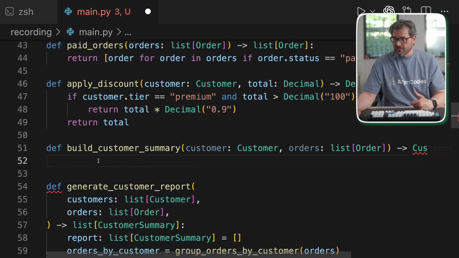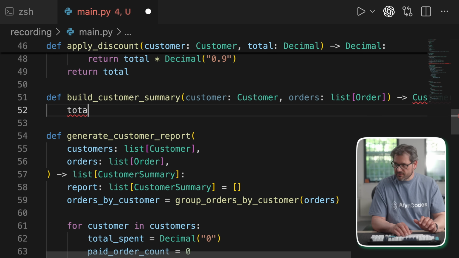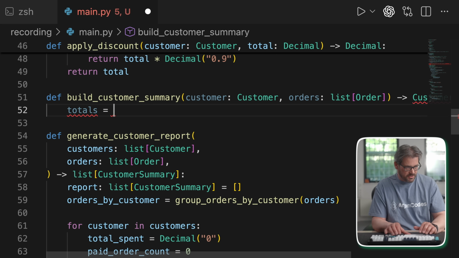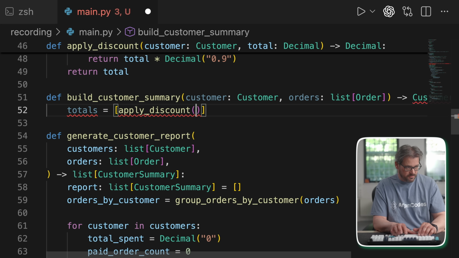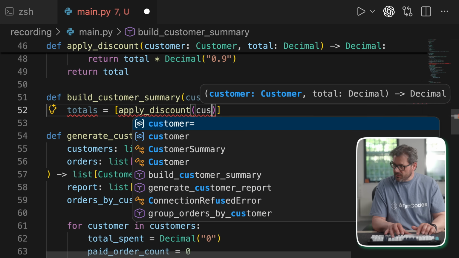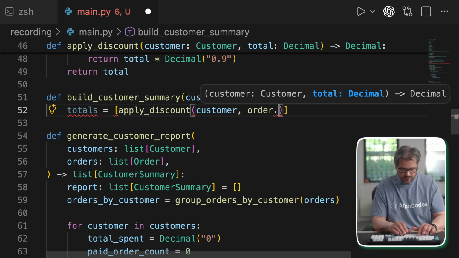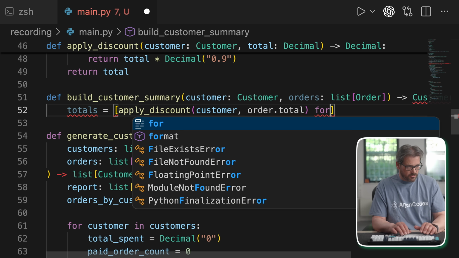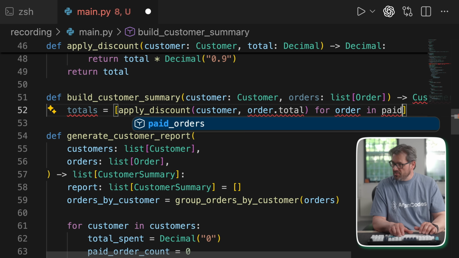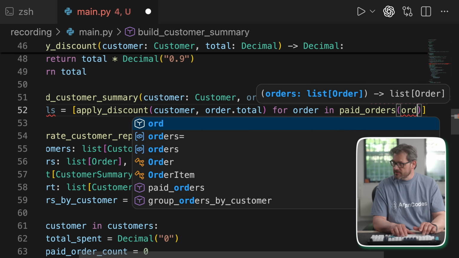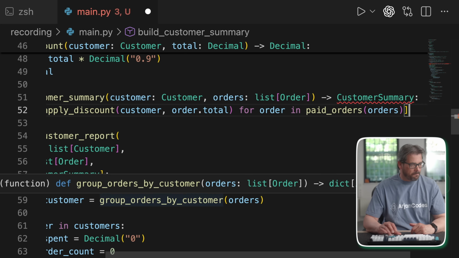And we can now use these other functions. So what we can do is compute the totals, which is apply_discount on the customer and order.total for order in paid_orders, like so.